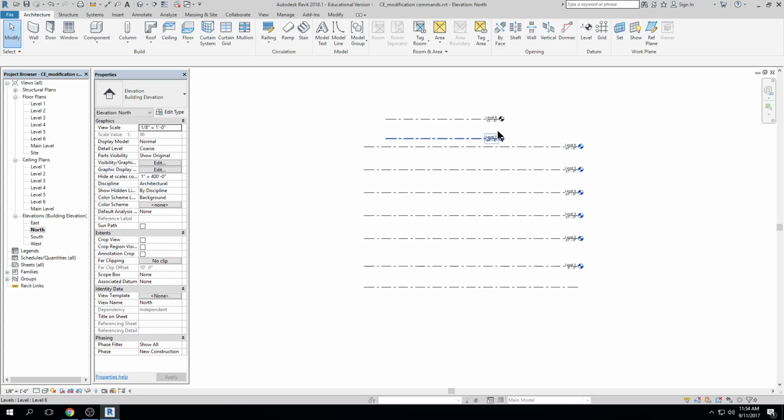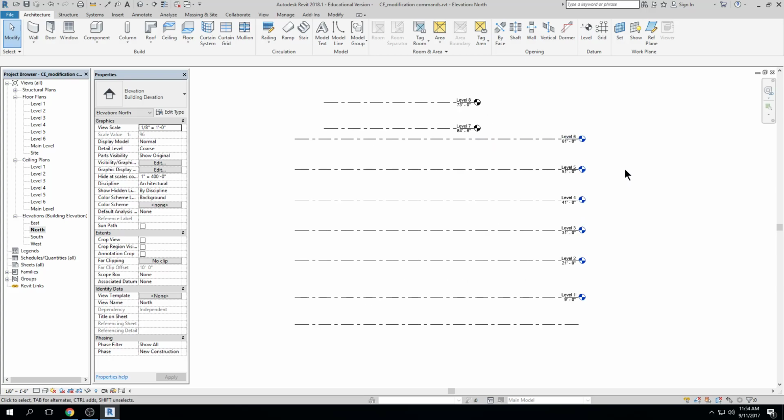Okay. So generating levels is pretty easy. We know we can move them, right? We've created a bunch. How do we create levels below level 1? Okay. And then there's something else about levels I'm going to talk about, and that is how do I use a level as a data marker and not necessarily a floor plan, right?